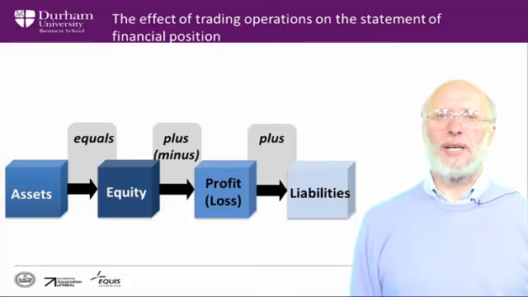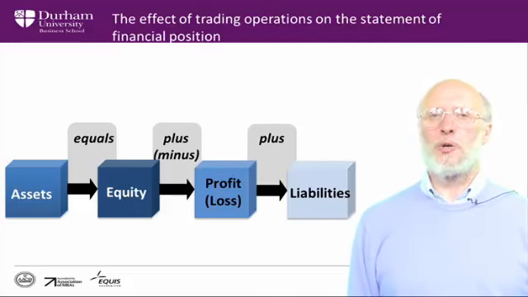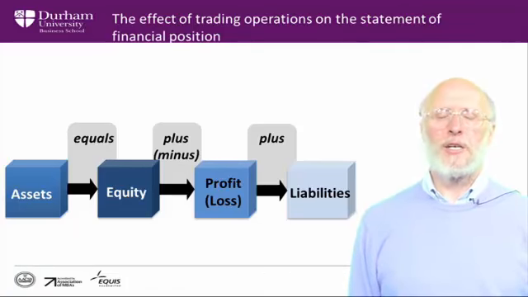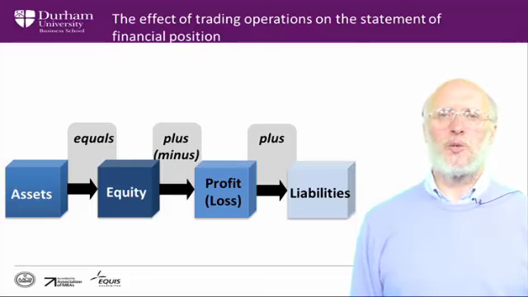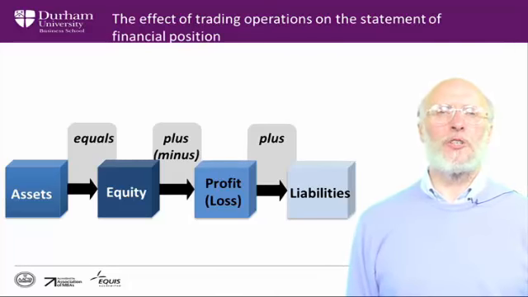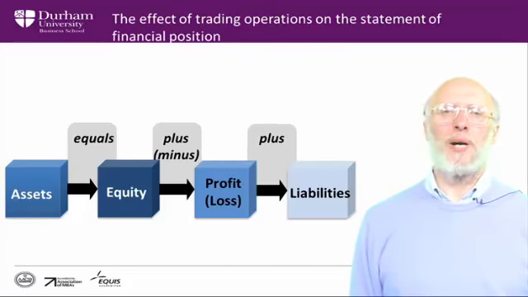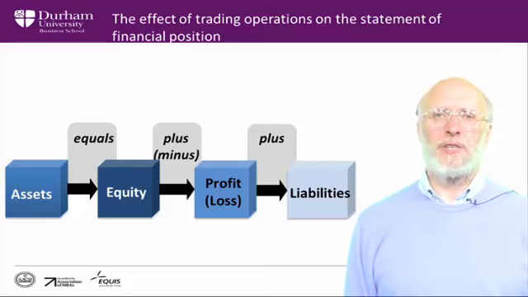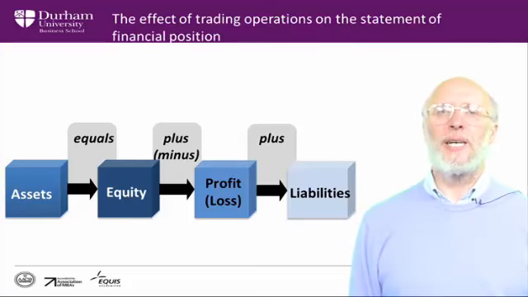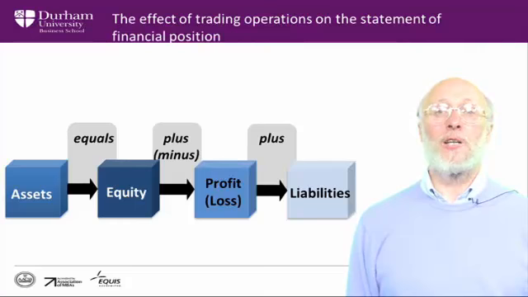So we've looked at this already, but it's quite useful now to put it into the context of your financial position. You can see at the top, you've got your assets, then you've got your equity, and you've got your profit that you've made. So from the income statement that we looked at previously, this profit will come into the equity part. So that will come in as profits that have been kept on the balance sheet rather than being paid out in dividends. So that will be in retained earnings. Then we've got our liabilities.